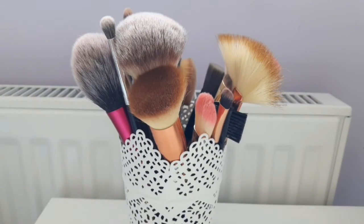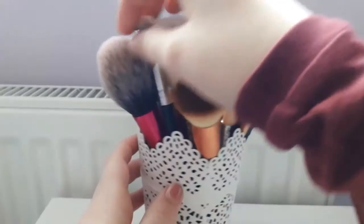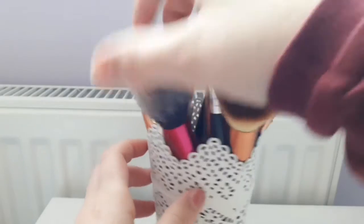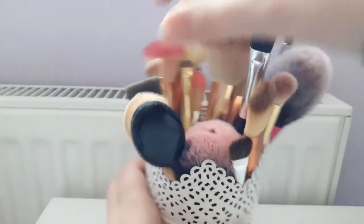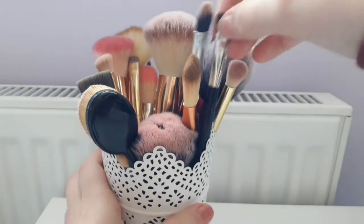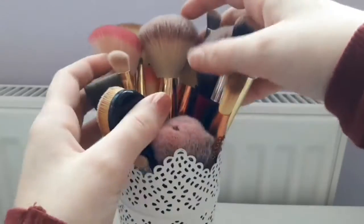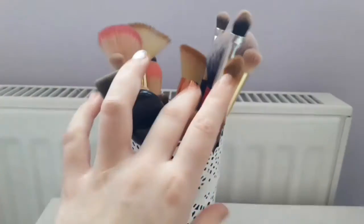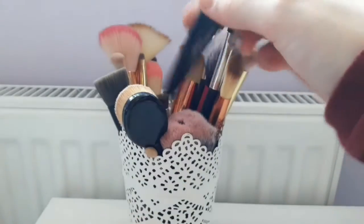To finish off the video, I'm just going to show you some of my brushes. I've got all sorts of different brands — Claire's, Isabella's Sculpt, Look Good Feel Better, Real Techniques, The Cream Shop, and loads of no-branded ones as well. Spectrum over here, and I've got a Body Shop one. There are loads of different brushes. This is my favorite — this is the Isabella Scott Blush Brush. It's lovely, it's so soft.